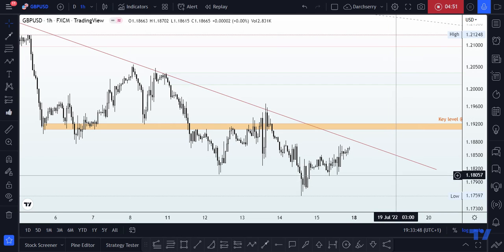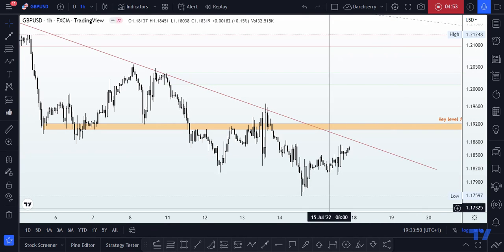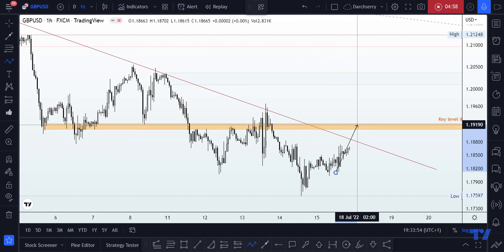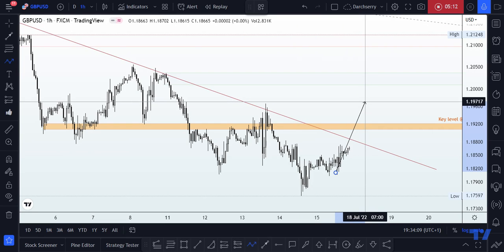However, even though we are considering the bearish momentum, there is a possibility that price could break out of that structure during the new week. And one thing I want to be looking out for is this: if I am going to do a buy on the GBPUSD, the first thing I want to be looking out for is the breakout of that bearish trend line. That's the first one. And then a significant breakout of that key level to give me a signal that we might be going bullish in the nearest future.